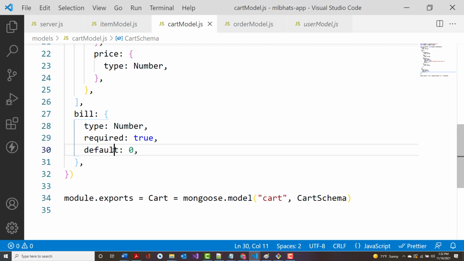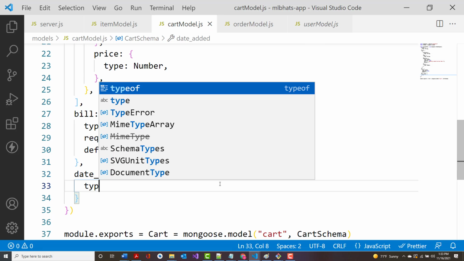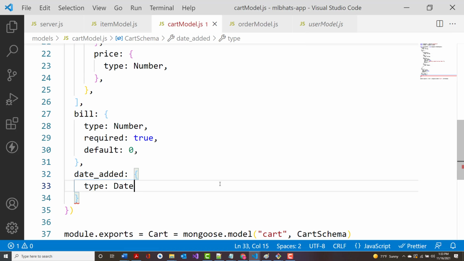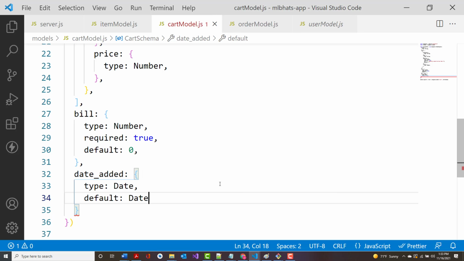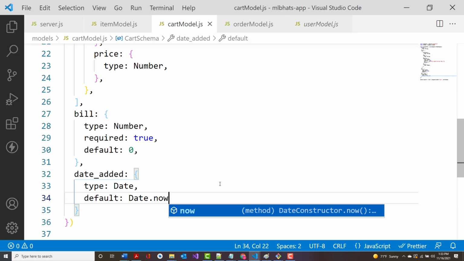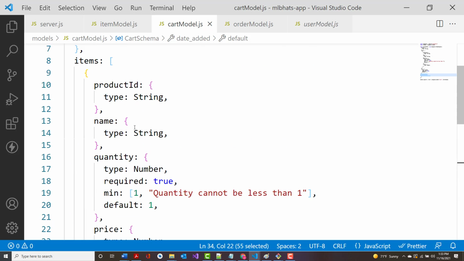down to the bill. In fact, please go back to this, because I guess I did skip one field in here. We want to put a date added in here too. Go back to your cart model and add a date added in there. You know, when did they put it in the cart? Just like we did before, and the default will be date.now. And that's just the date they put it in the cart. We may not even use that. I don't know. All right?